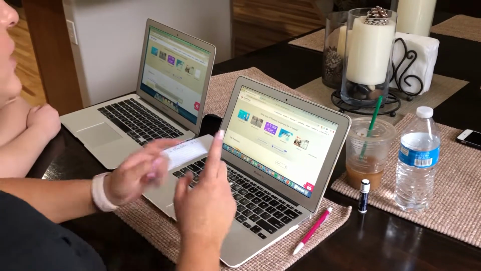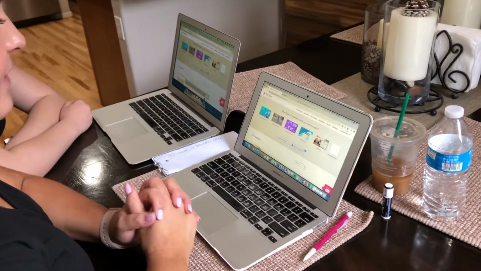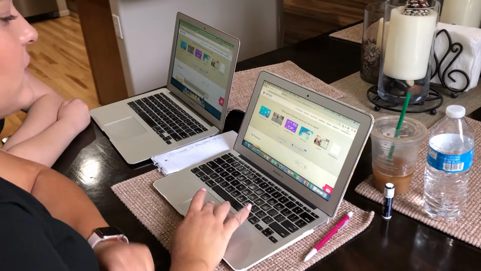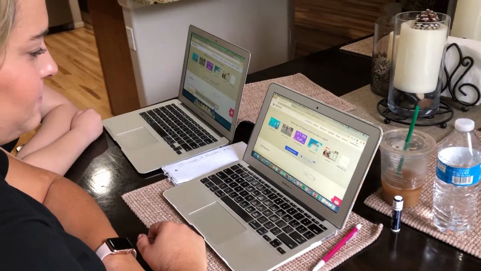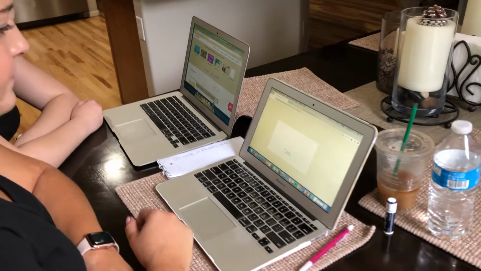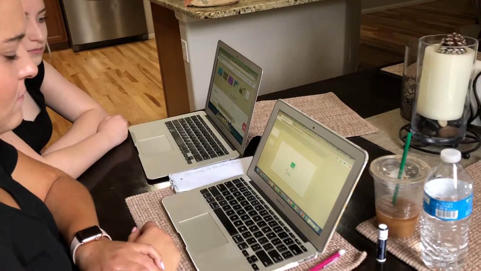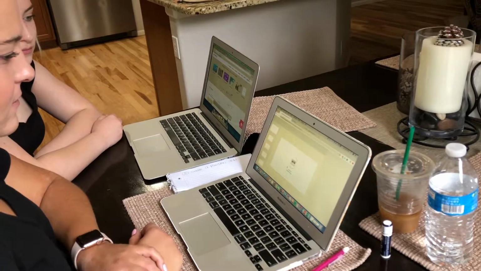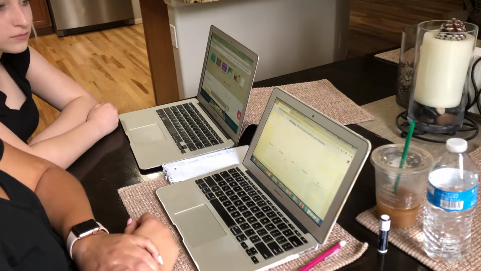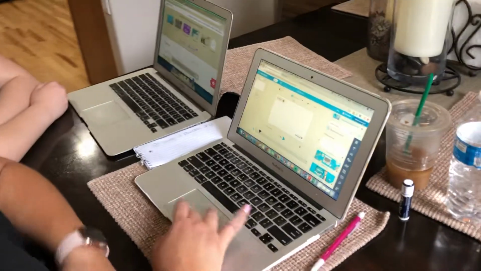So you'd have to create a username and a password. You can use your Gmail account or Office 365 account, and it'll connect them. So you'll click on blank Powtoon. And it takes a minute to load. And then I always like to just exit out. I like to make my own.